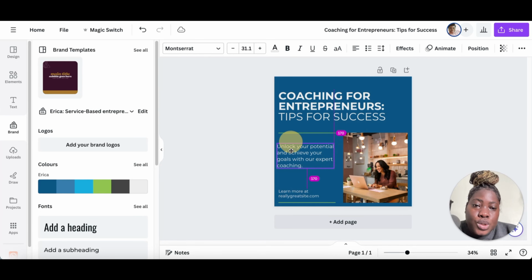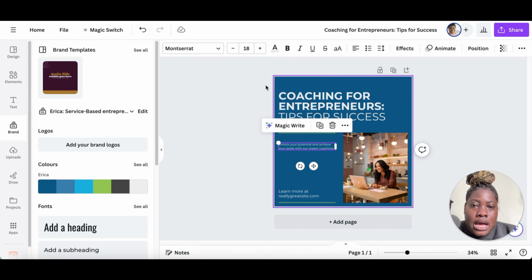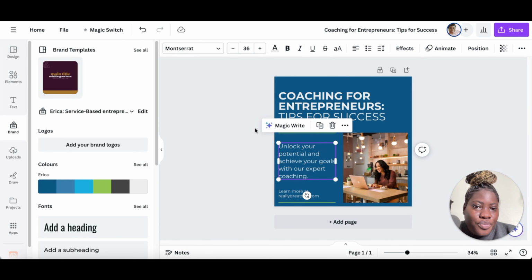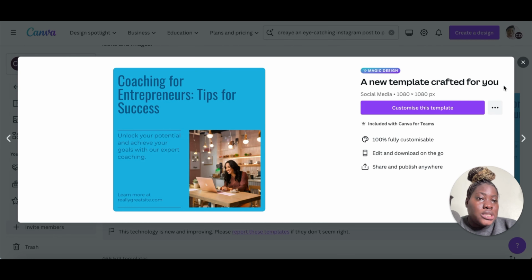All right, so I'm just going in a bit, and I'm making some slight changes to this design just to show you how best you can utilize it in your own time and space. So one of the things I want to point out is that you want to start with the end in mind. Think about your vision, think about the idea, think about the platform, think about your audience. And once you have selected and done all of that, trust me, it's much easier for you to put in a prompt that will give you exactly what you want.